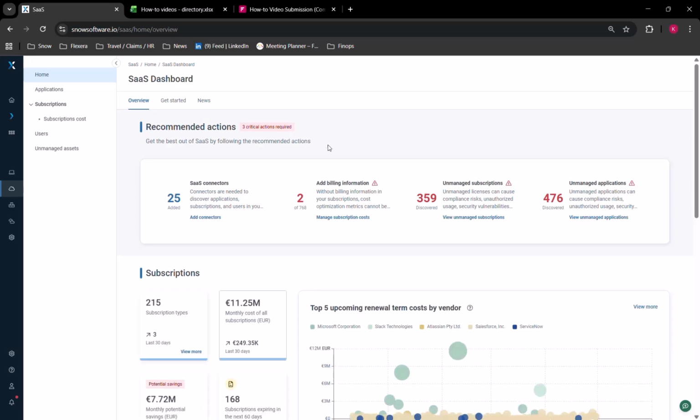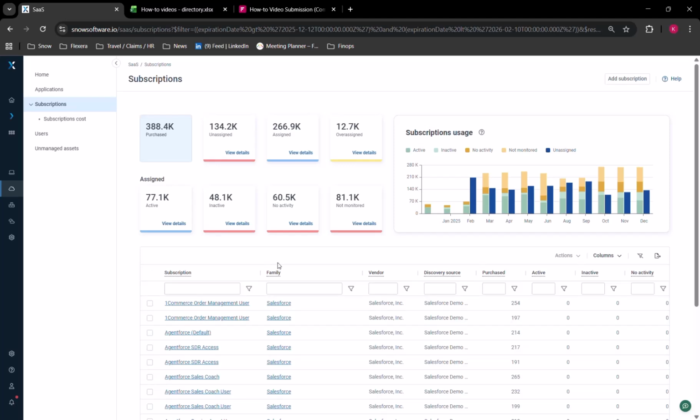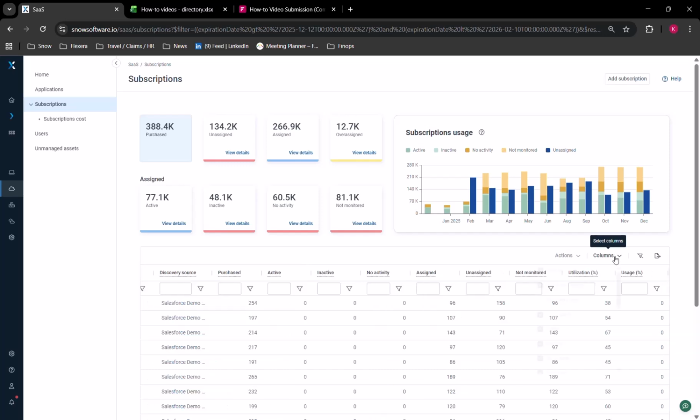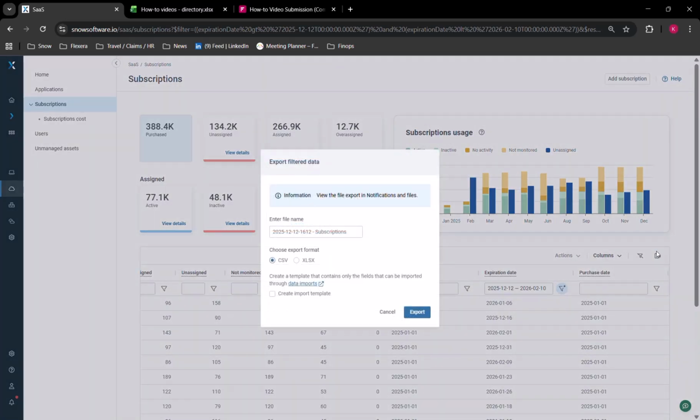When it comes to making sure you're on time with your renewals, do remember to include the subscription end date as part of the details that we talked about earlier. This will help you to track subscriptions that are going to be expiring, and this could be really critical if you have big name vendors with expensive renewals that you want to be on top of. You can also put in the discovery type here, start date, end date, expiration date. You can also filter out the columns that you need and export the report out for other data visualization if you need to.